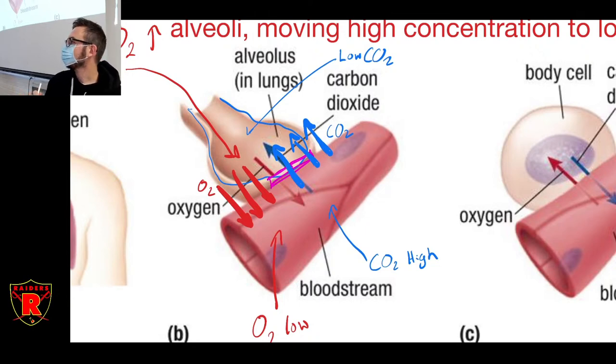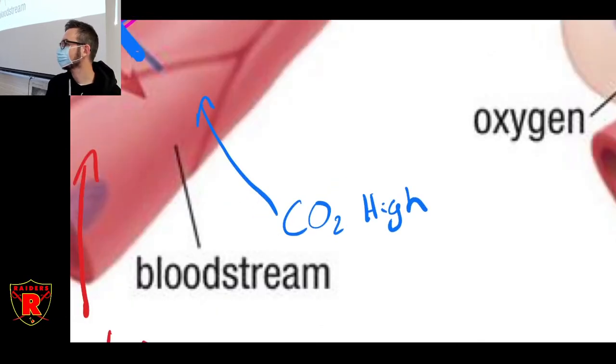This one is especially important because hopefully you did the reading yesterday. Maybe you didn't. But your body cannot detect low oxygen. Going back to that video, I can't remember that guy's name anymore. Dustin, thank you. When Dustin had hypoxia, you get symptoms of hypoxia, but it doesn't make you want to breathe when you have low oxygen because your cells can't actually detect low oxygen. It doesn't initiate more breathing because you have no physical way, on a physiological level, of detecting low oxygen. What you do have the ability to detect is high CO2.